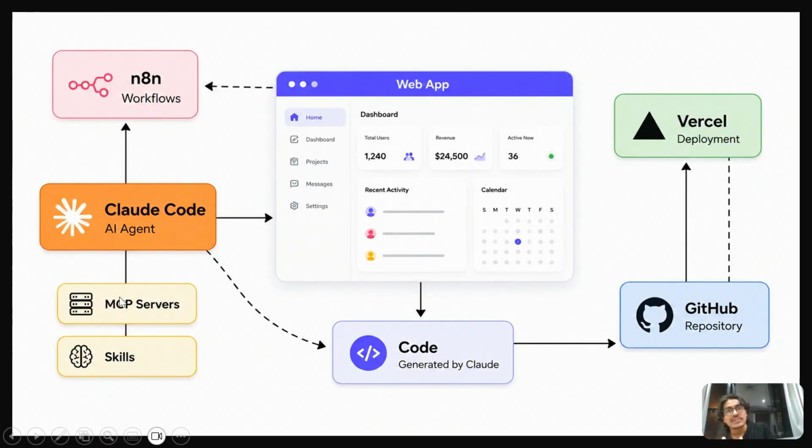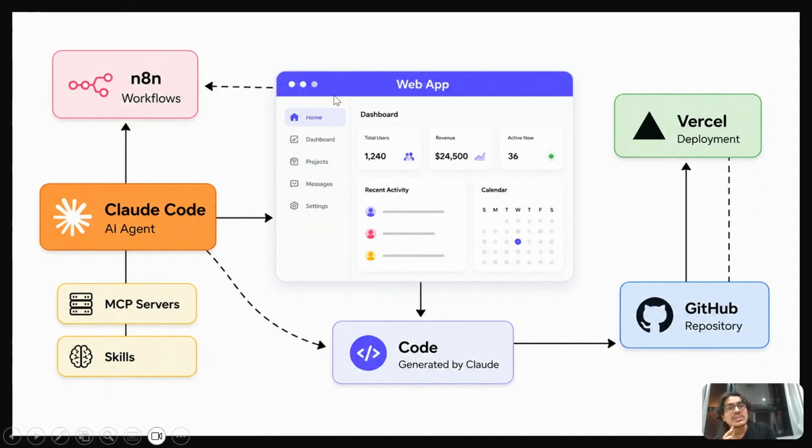And skills are the things which Claude is going to read. It is a kind of markdown file. It is going to read this, understand, learn, and know what exactly it has to perform. So we are going to give our Claude both the MCP server and skills. The MCP server is basically what we are supposed to give Claude if it wants to do anything over there in n8n. Regarding these two things, I have already explained inside the basics of Claude video, so you can check that out.